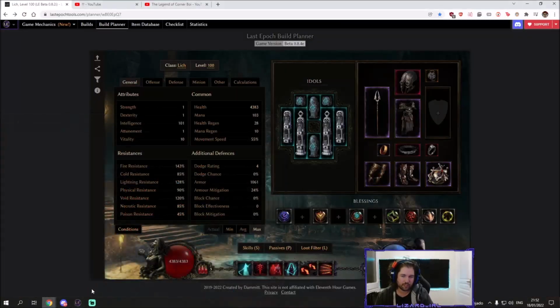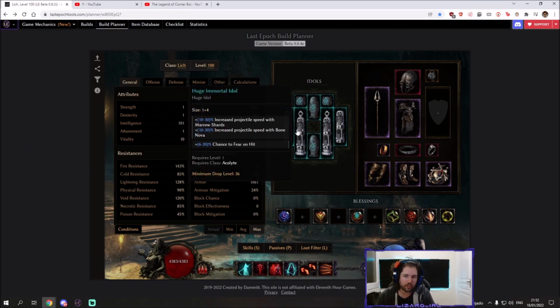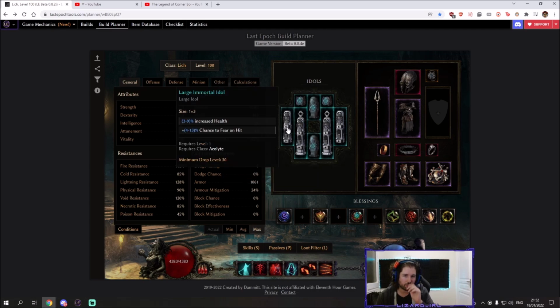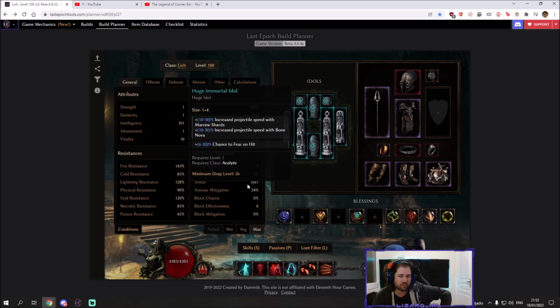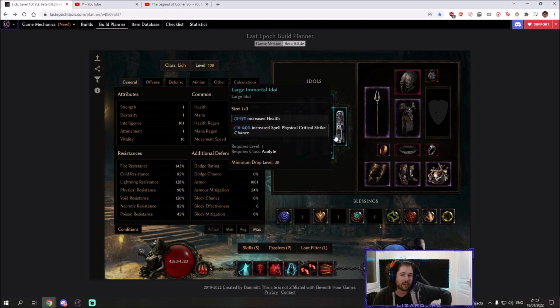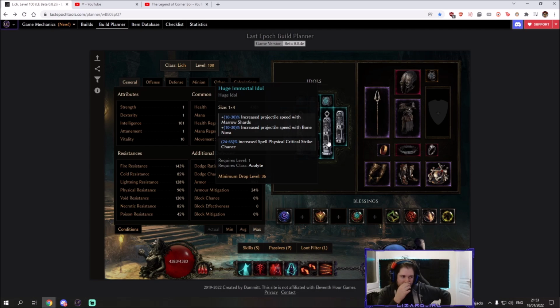Other things for the build. Idols that we want: projectile speed. We also want the chance to fear, at least on one of our idols. You can get it on the huge immortals, or on the small ones, the large idols with HP. Other things we want are either flat HP with resistances that we might need to feed our resistances, or HP idols, and the increased spell physical crit chance.